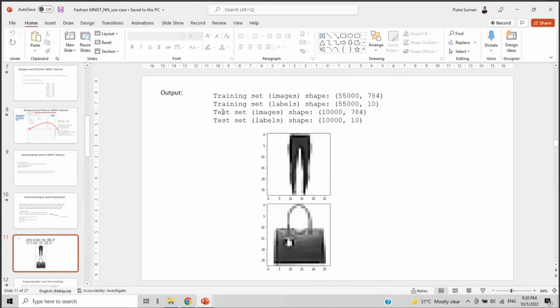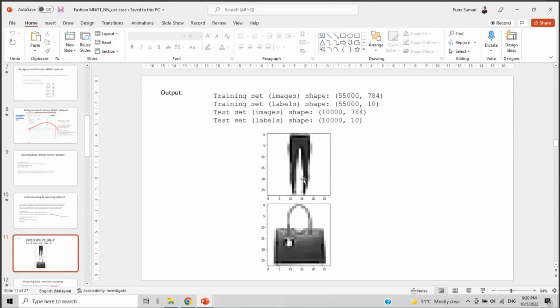The test images are still the same, only 10,000, with the same 784 pixels, and the test set also has 10 labels and only 10,000 images. So this is put in a matrix, 10,000 times 784. The picture has been resized into 28 by 28.